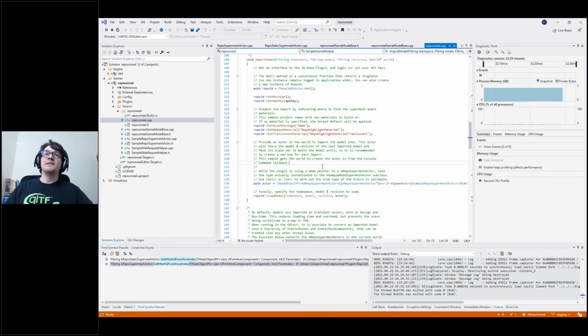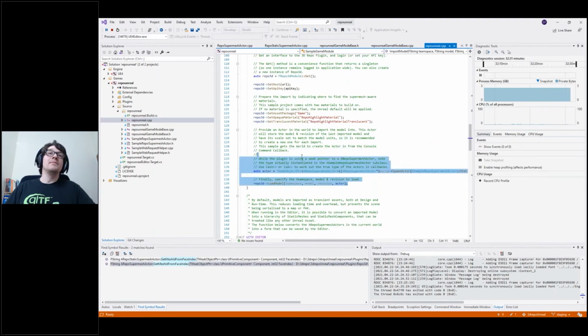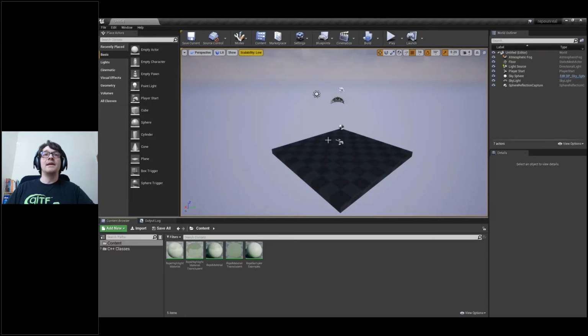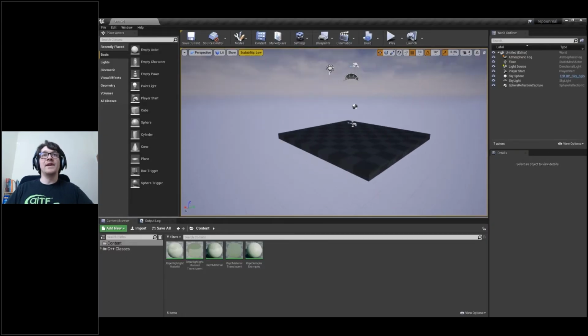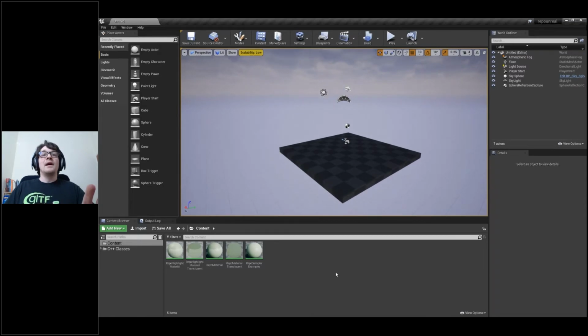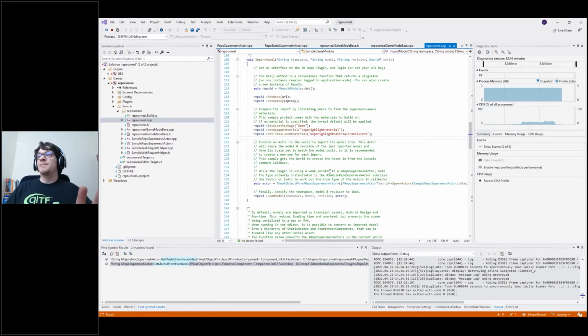And so this is really as complex as it gets for loading a model. These few lines are all you need to go from a completely blank scene to having a model of any level of complexity visible in the Unreal Editor. And that's the typical process that we would expect most people to follow.